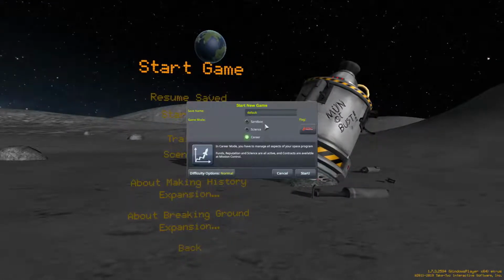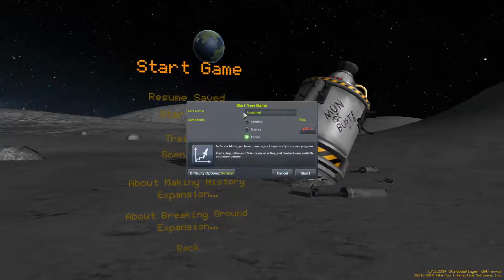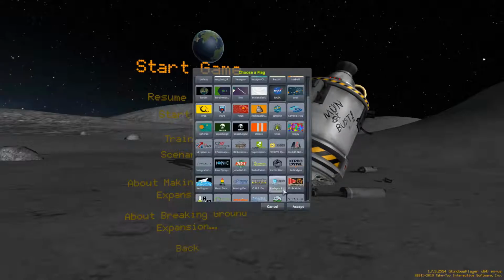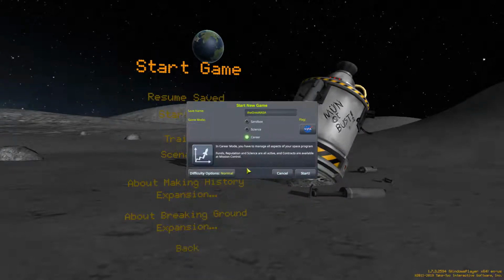We're going to start a new game. It's going to be called The Oreo NASA. Perfection, and we're just going to put NASA on there. There we go. Alright, and it's going to be a career, and we're going to start.